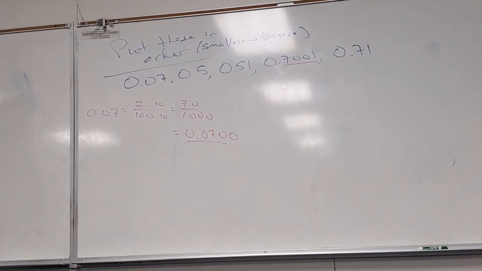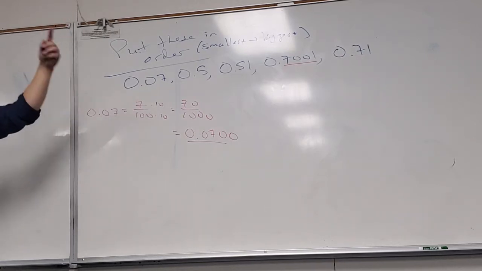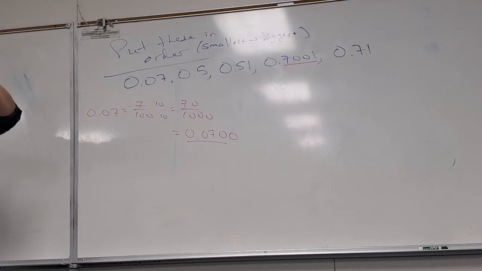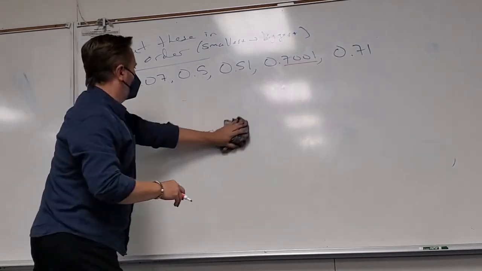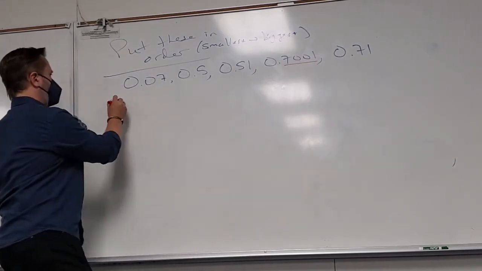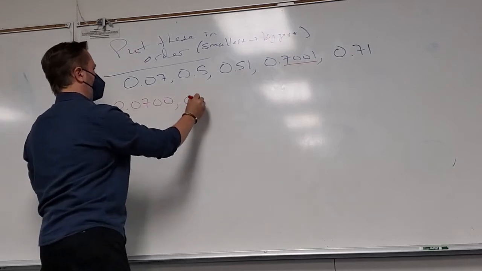Just like fractions, when do I make it easier to compare fractions? If they all have the same denominator. The beautiful thing about decimals is they are fractions whose denominators are based on 10, so I can make them have the same denominator easily. Easier than any fraction. So one way to do this is to make all of these have 4 decimal places.